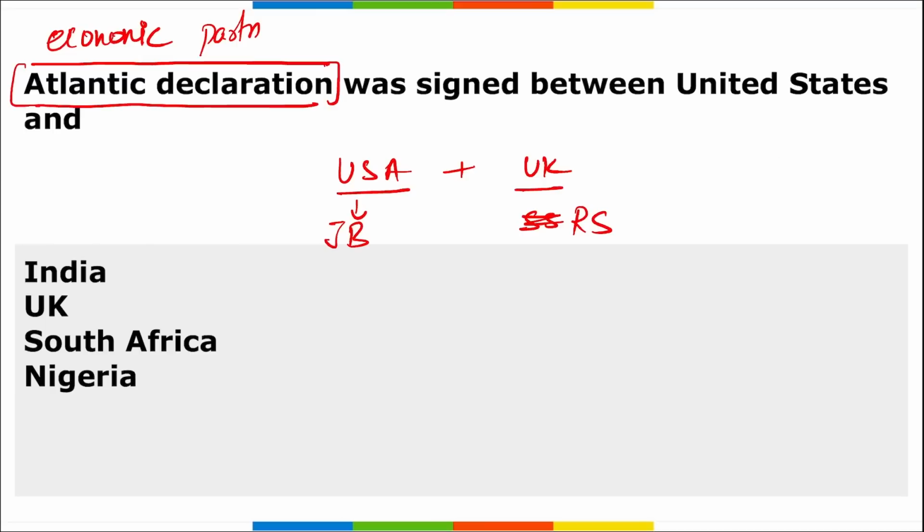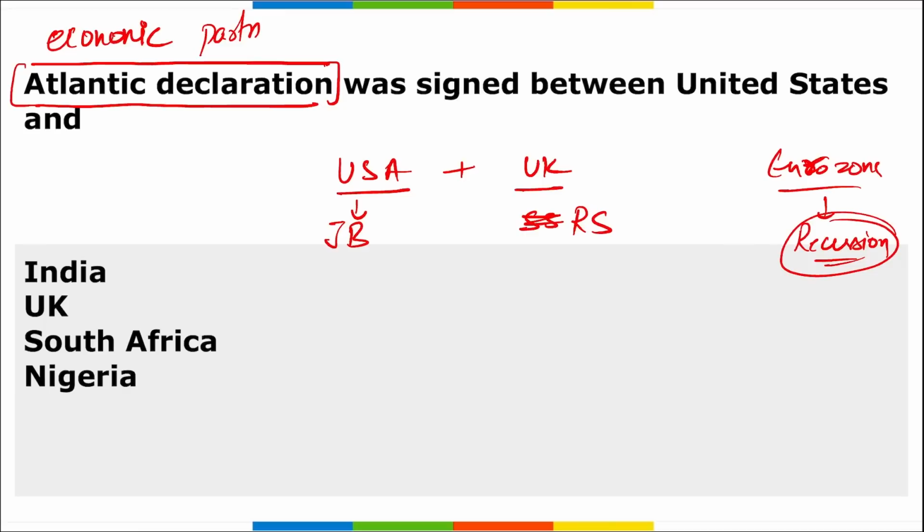Right? As we know, the Eurozone is officially in recession now. Remember this news also, that Eurozone has officially been in recession now. Correct? Coming back to this Atlantic Declaration, this is an economic partnership that was signed between the President of USA Joe Biden and Prime Minister of United Kingdom Rishi Sunak.